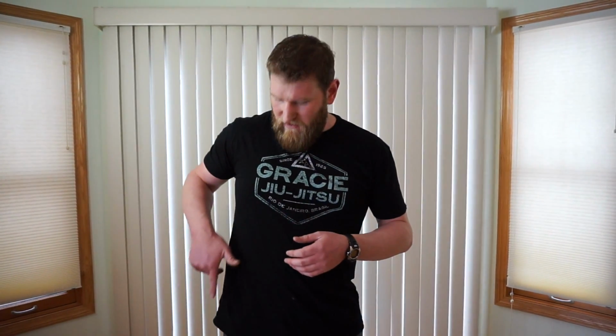Alrighty guys, hopefully you learned a little something about the actual positions in which you carry. One thing I'll tell you is whatever position you commit yourself to, you better stay 100% committed to it. In other words, I have a job where I carry a firearm with me every single day, and even though it would be more convenient to have it right here at the 3 o'clock, since it is in fact on the outside of my waistband, I still carry it back here. The reason being is consistency. If anything ever happens, I know where my firearm is at all times.